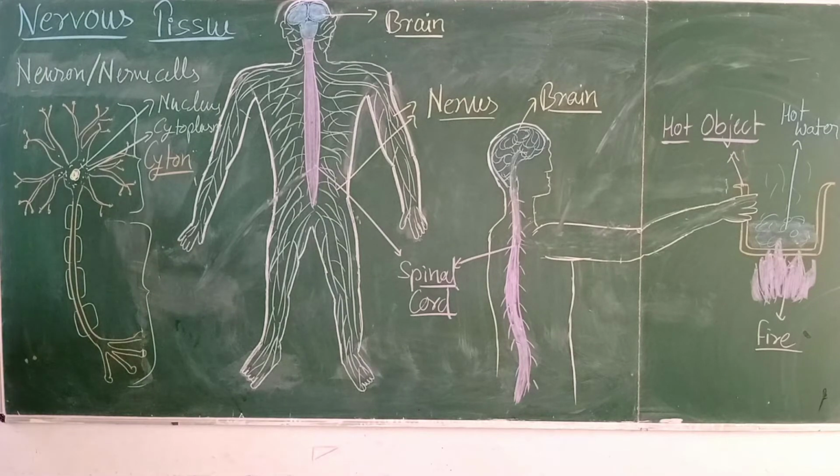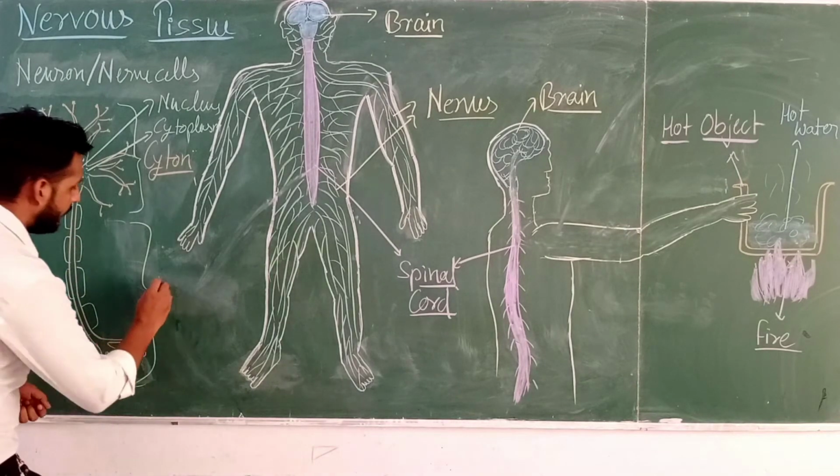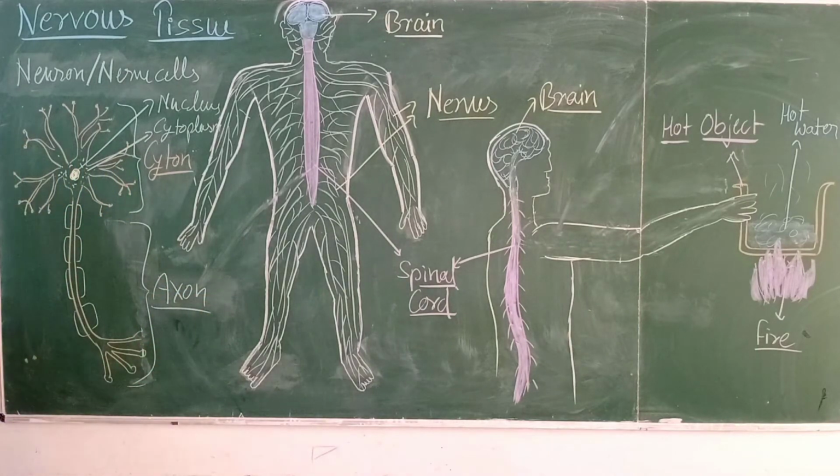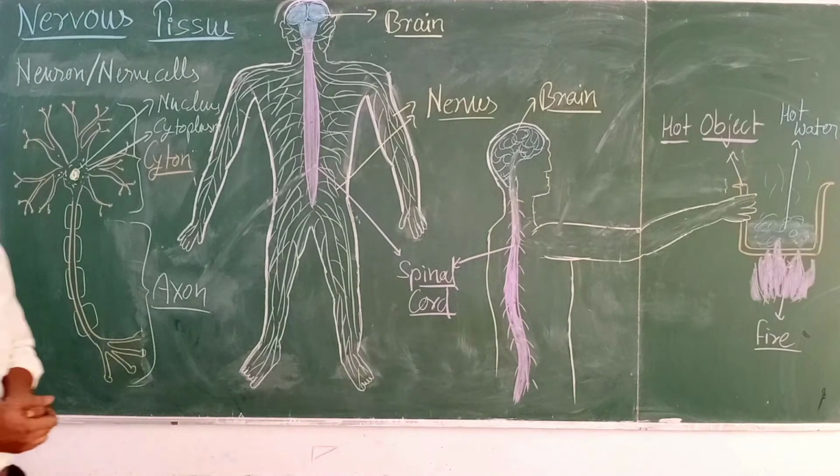Here in the cytosol, you can see in the upper body part, there are branch-like structures known as dendrons, and the small branches arising from dendrons are known as dendrites. Right? Next, we can see the lower part. The lower part is known as axon, and these are axon terminals. The detailed structure we are going to study, but have a rough look at it. So we can move further now.